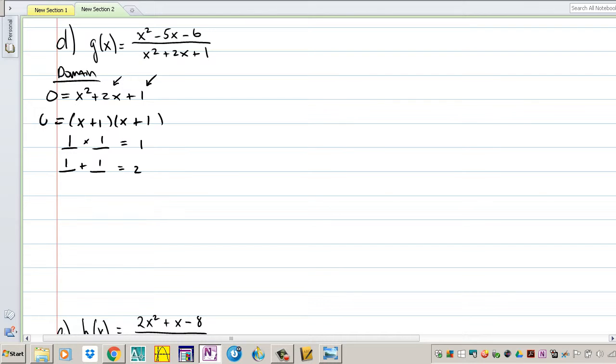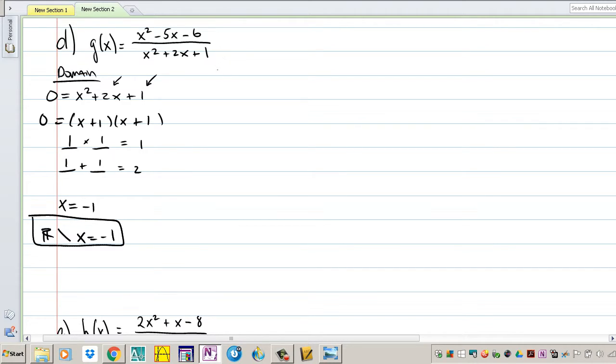Set it equal to 0. Well, that means that x is not equal to 1, I'm sorry, x is equal to negative 1 and negative 1. You have two of them, so really you only have one answer. You only have to choose one answer. You could erase the other one because they're both the same answer. So this is my domain. My domain is going to be all real numbers except x is equal to -1.